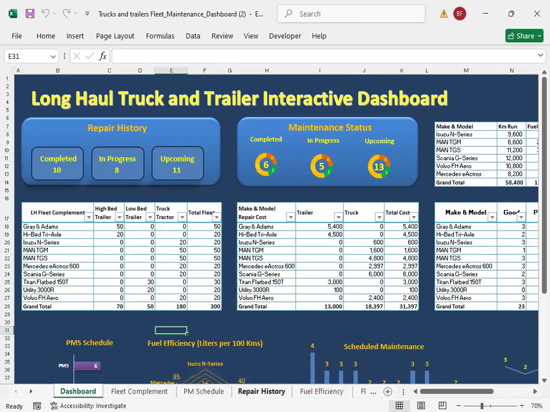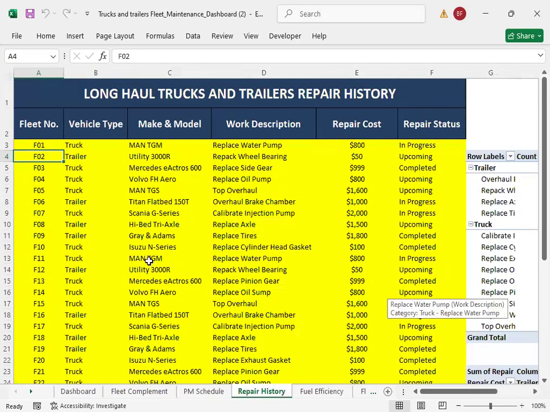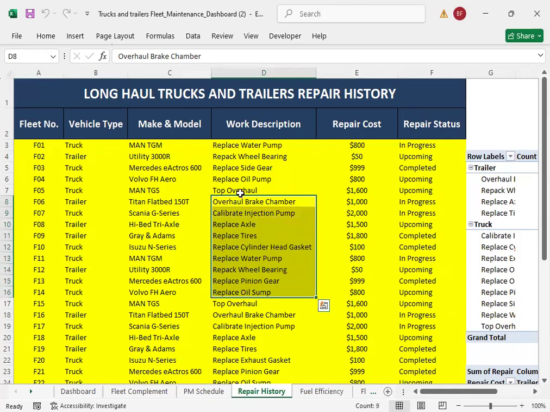So the other one would be the repair history. This is also the three common column information that we have here in terms of plate number, vehicle type, make and model. Then we have the work description. This is different from the preventive maintenance. The preventive maintenance is a standard schedule that we are doing whether we like it or not. It is scheduled by the planner to carry out the preventive maintenance servicing.